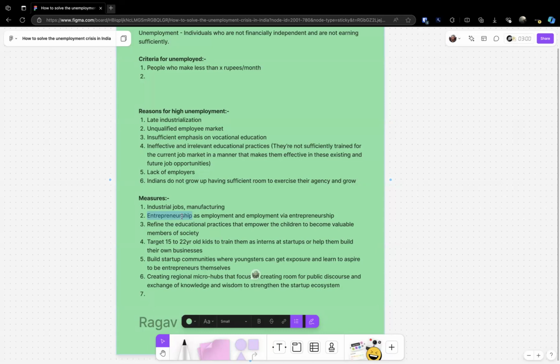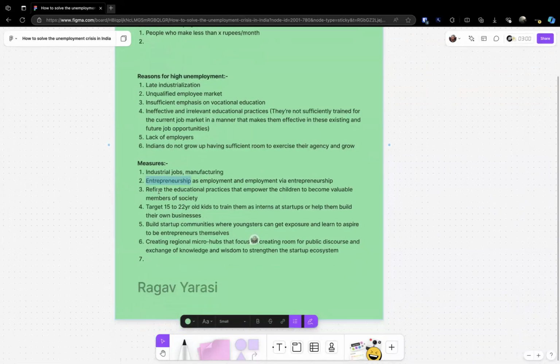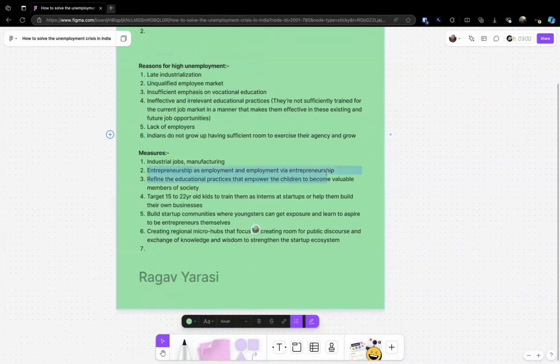So one per 10 person is like solving 50% of the issue, because this one person is taking themselves out of the unemployment pool, and also they are probably employing at least one or two people. So at least a third of the market is coming out of the unemployed market because of people who are entrepreneurs. And obviously it depends on the size of their operations as to how many people they do employ. But as long as you have a sufficient number of entrepreneurs in the unemployment pool looking at entrepreneurship as a form of employment, you're actually solving more than just their own unemployment. So this is one of the things that we're looking at as a key measure that we can do, because it's very effective, and also it contributes to the economy of the nation.